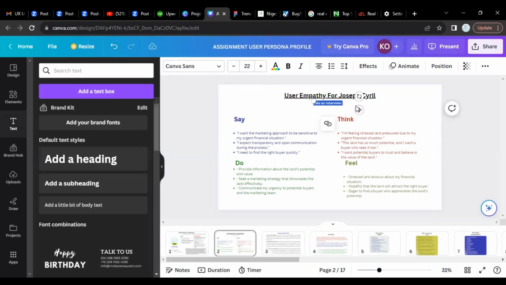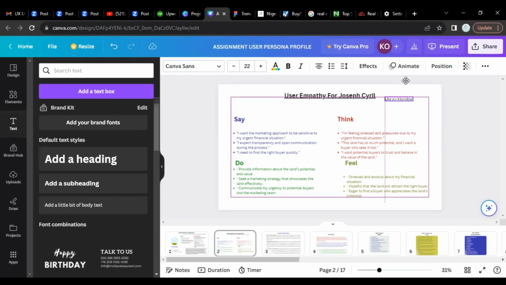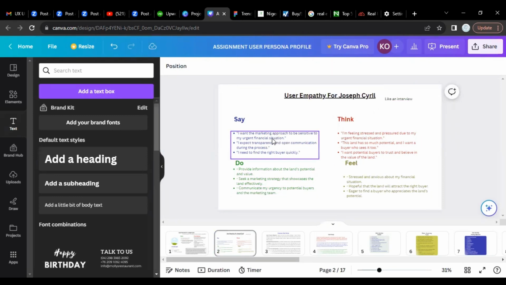feel. Because when you interview the person, you can get the data as to what he says, what he likes, and what he wants to do. These are the things you will get, and you will put it here. And in the middle you can put a picture or something like the user persona that you have mentioned. And there is a little bit of a template.